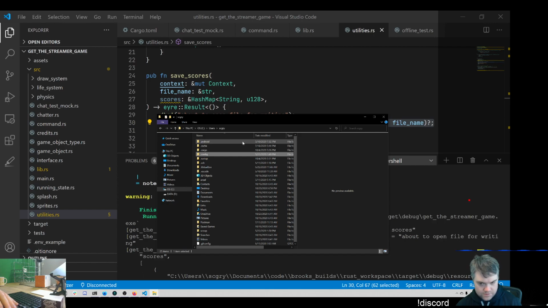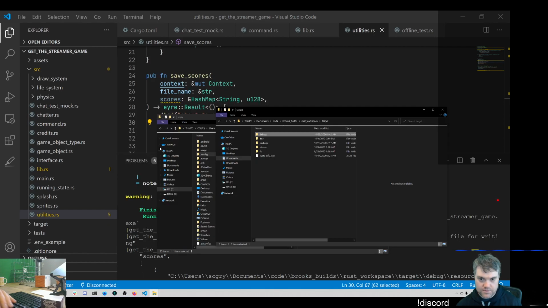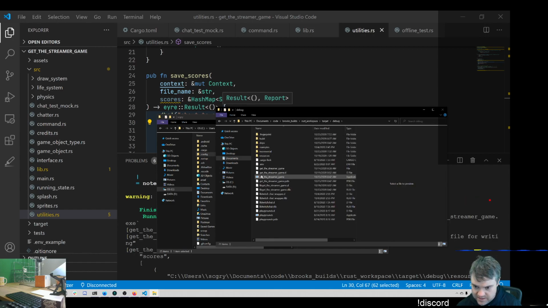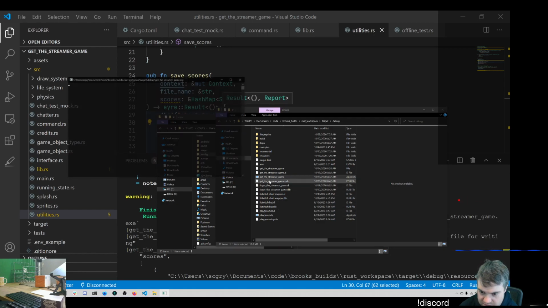So in the Rust workspace, we have the streamer game. No, it's target debug. Okay, here. If I double click you.